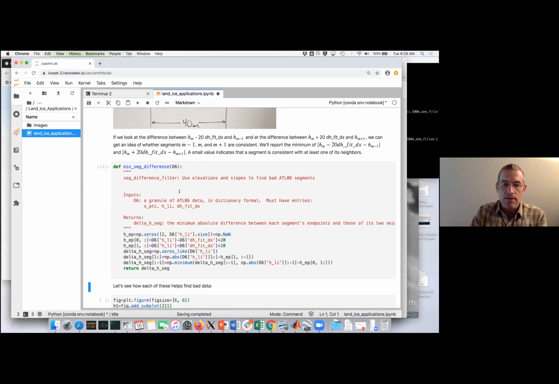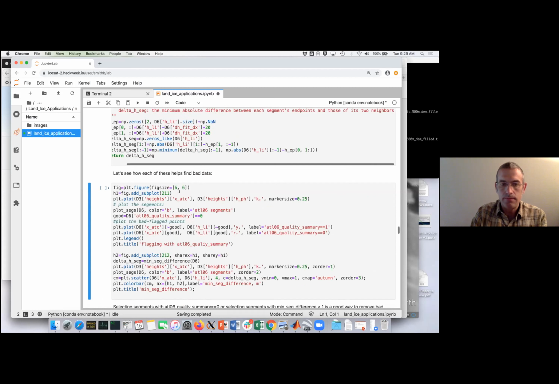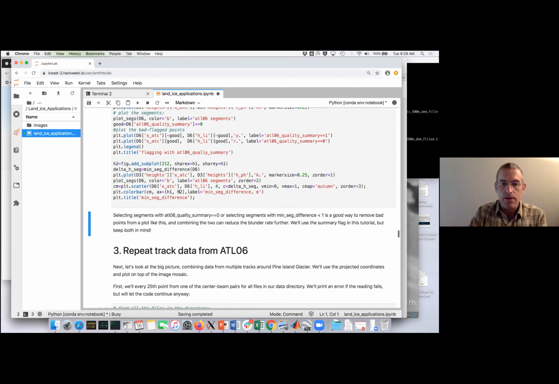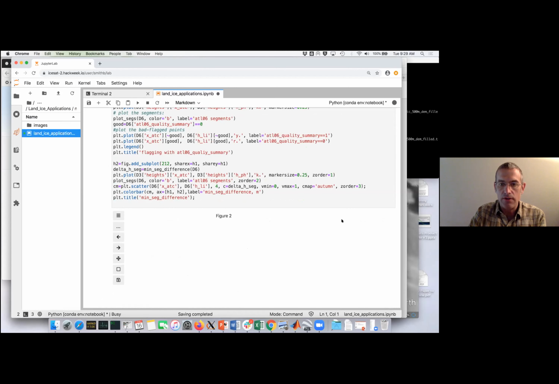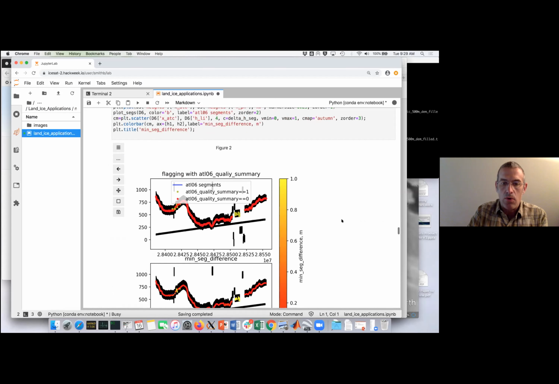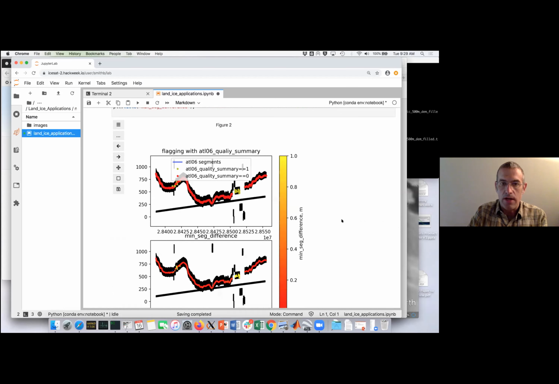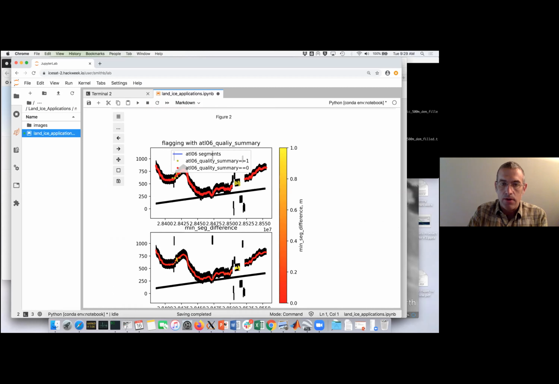So let's see what each of these looks like by replotting the data and using the scatter plot function to show where those differences are large. Okay, so in the top plot, we're showing what ATL06 quality summary shows. In the bottom plot, we're showing what the minimum segment difference function shows.